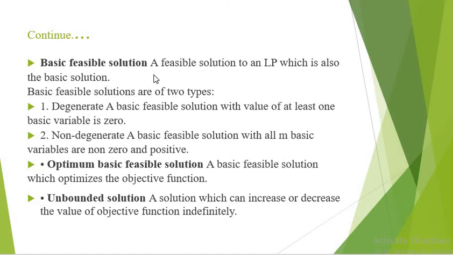Basic feasible solution. A feasible solution to an LP which is also a basic solution is known as a basic feasible solution. Basic feasible solutions are of two types, degenerate and non-degenerate. A degenerate solution means a basic feasible solution in which the value of at least one basic variable is 0. Non-degenerate means a basic feasible solution with all m basic variables non-zero and positive.